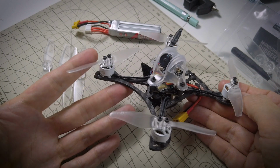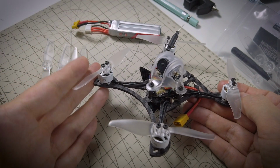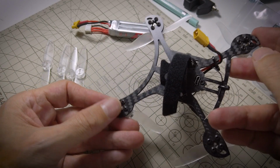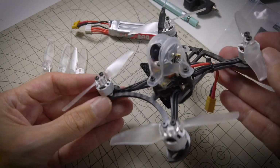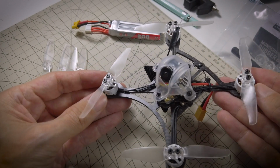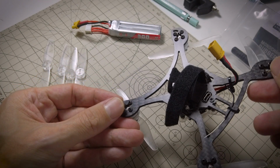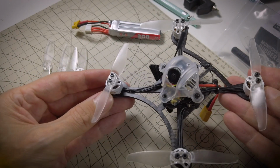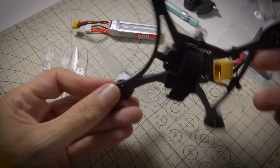But yeah, flew really well. Nice choice of camera on this, the Runcam Nano 2, and the Crazybee F3 seemed to be running well. The tune that it came with seemed okay. I had a little bit of high-speed oscillation in some corners, so it could do with maybe a little bit of fine-tuning, or maybe you want to upgrade to Betaflight 4.1. But it does come with a tune, and also did come with its own rates, and those did seem to fly not bad at all.